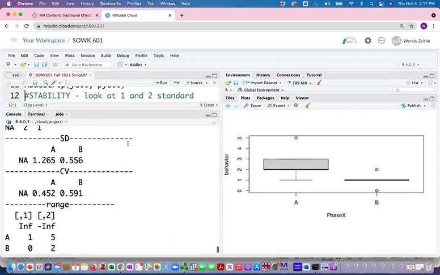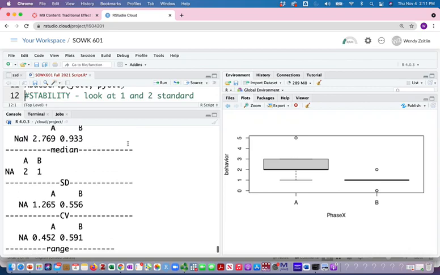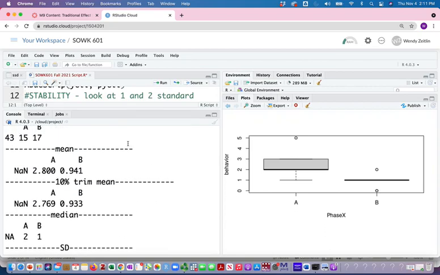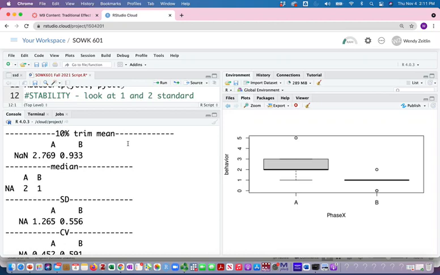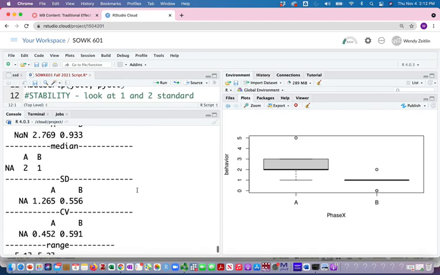Okay. Let's take a look at that standard deviation. And here it is. So we see that the standard deviations are really not too similar. In fact, the standard deviation is twice as great in the baseline as it is in the intervention. And when we think about this, we really want to think about the ratio of the variance of the larger standard deviation to the smaller.